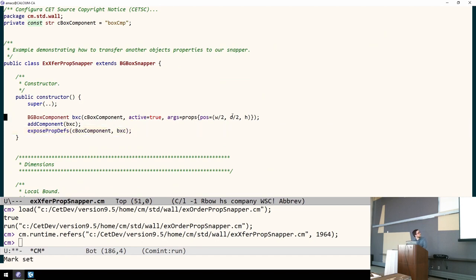On construction of the component, or the snapper, I make a new component, put it on my snapper, and then I grab the component's properties as my own. I provide a key which signifies that these aren't my props, these are someone else's. But the prop def created by the component handles all of those changes.